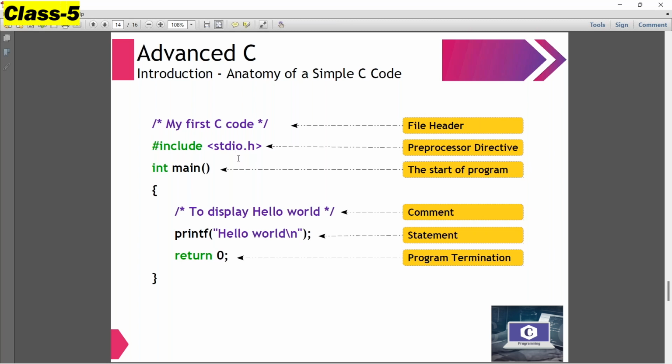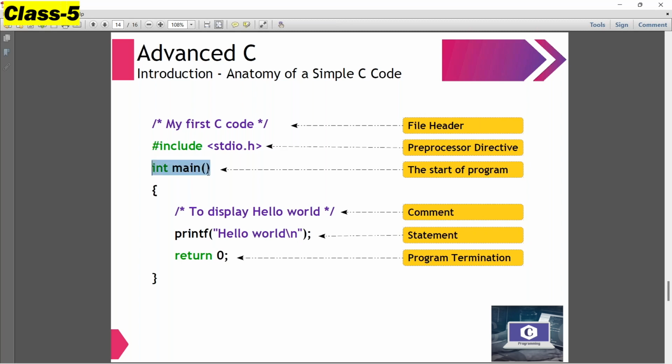Okay, so if you have to use something like this, printf, one predefined function, that is an output function. We are going to get it as an output, isn't it? So that is the output function, so we have to use this header file. To get the support of the predefined functions, we have to use one or the other header. Not only this, many header files we will use one after the other as the class goes on. That we will see one after the other.